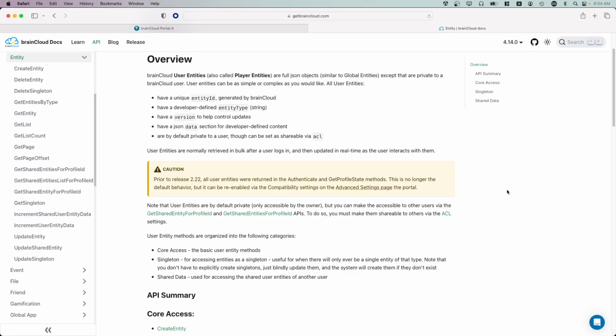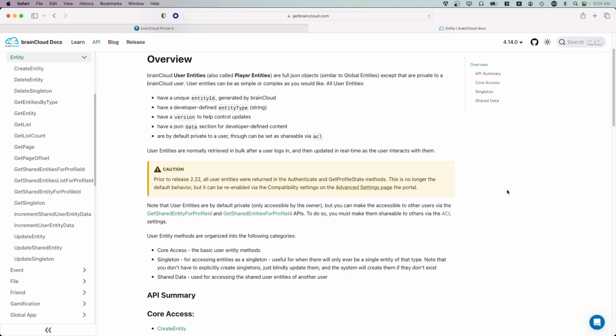In the next few lessons, we'll be using user entities to store the user's progress in the example game's Horde mode. The user entities module is easily the most complex module so far in the brainCloud Bootcamp series. Part of the complexity arises from the third key difference from global entities. Unlike global entities, which can be created on the brainCloud portal, user entities are instead created programmatically on the client. To help mitigate this complexity, we'll be demonstrating a high-level use case in just a moment.